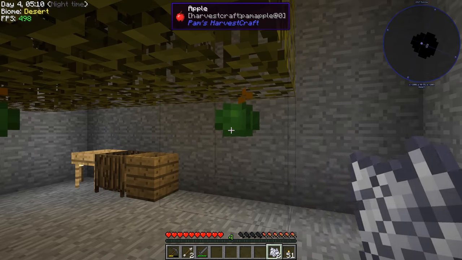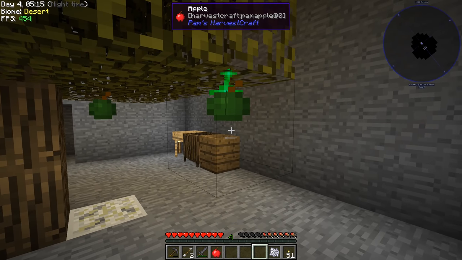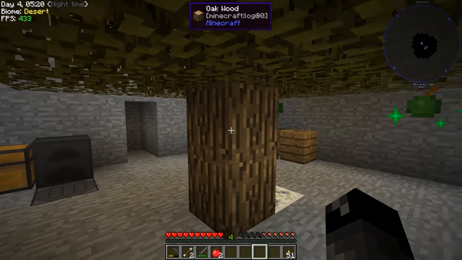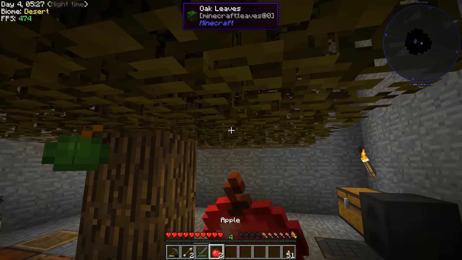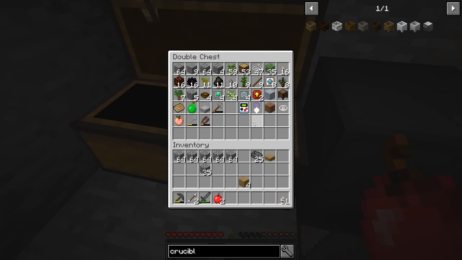That's really unfortunate. I can bone meal them, which is good, I suppose. But the fact that you can't twerk them makes this less ideal than I was expecting originally. And there's only two apples on this tree. You can't place one on there, can you? Okay. Well, dang. That's not good.